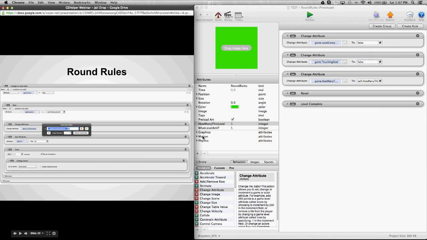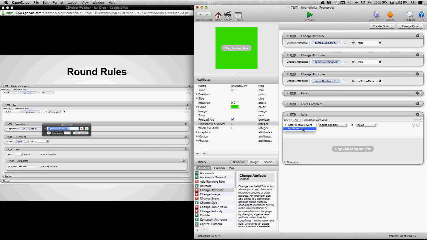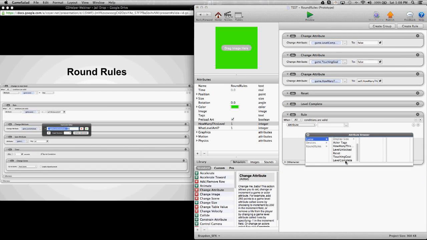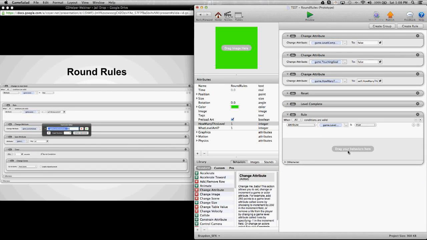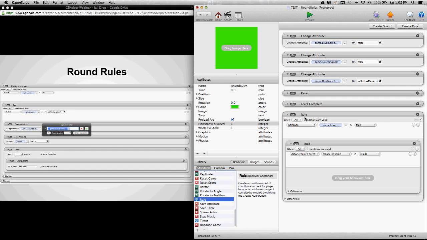We're going to create one more rule, and we're going to say when attribute game level complete, which is the last attribute we created at the beginning, when this is true. Now, I'm going to scroll all the way down on the behaviors list, and you'll see that there's a rule behavior in there. I'm just going to select and drag that inside this new level complete rule, which we just created. I'm going to call this new one change to next level.